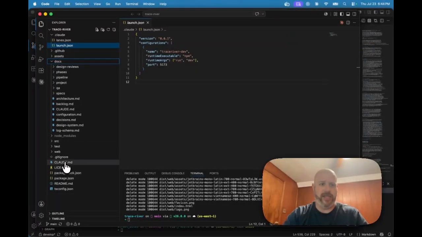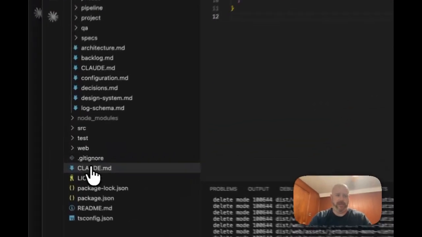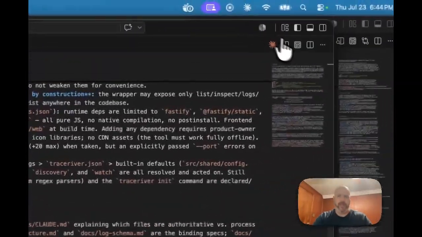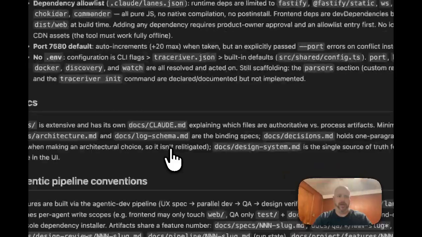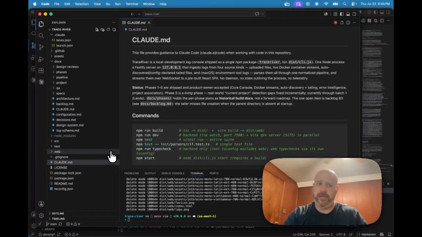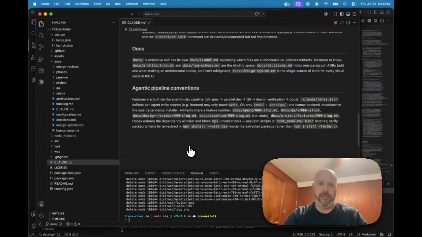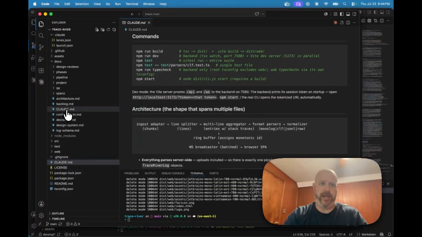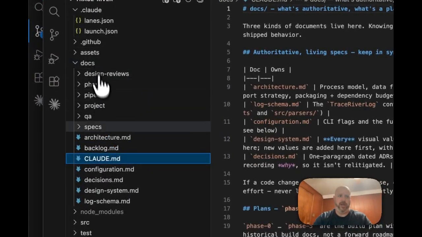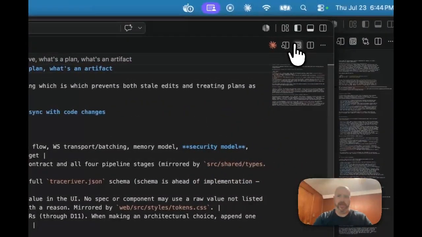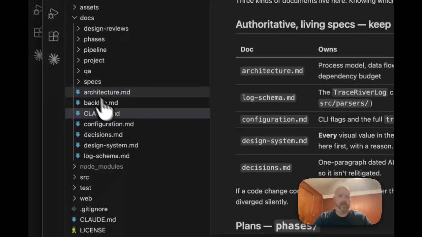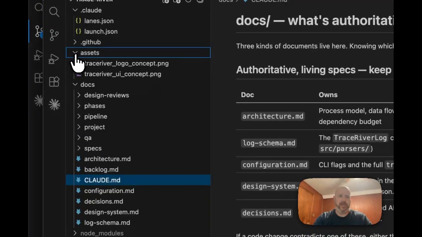Some of the things that we did for ease of maintenance, we created Claude MD files across several directories. There's a global Claude MD for how does this work, how's it packaged. There's one for the docs and how it auto docs and how the process works. And then it has nested ones throughout.